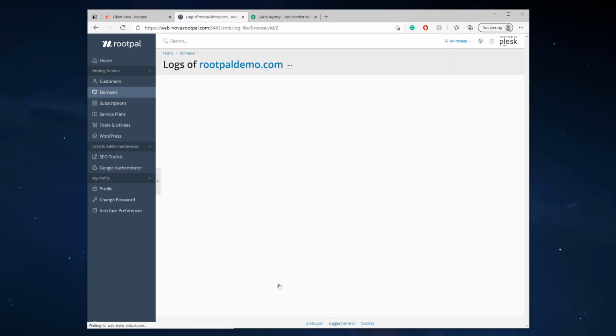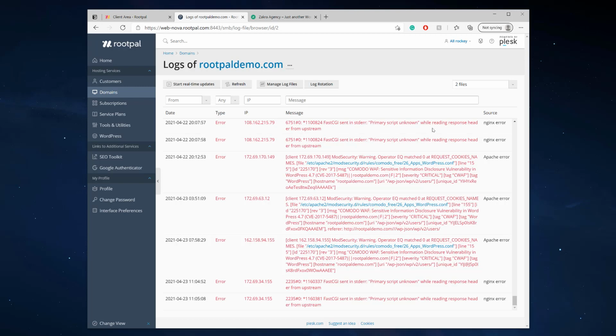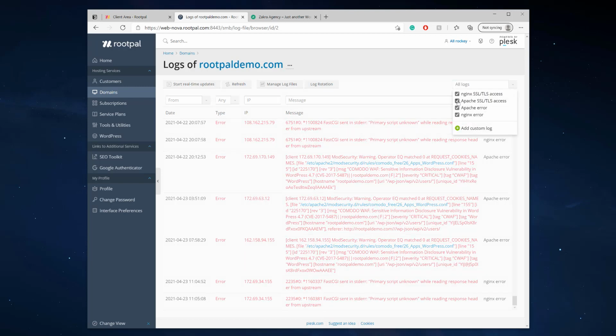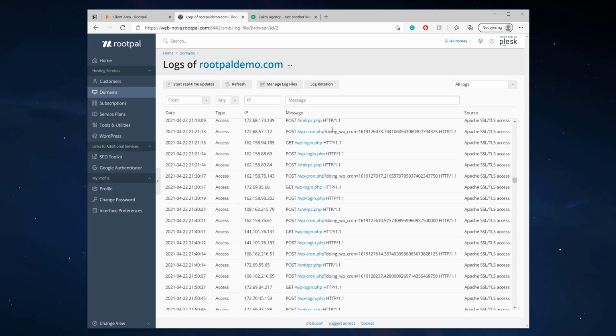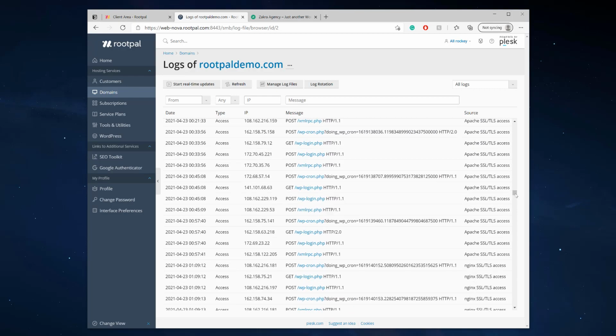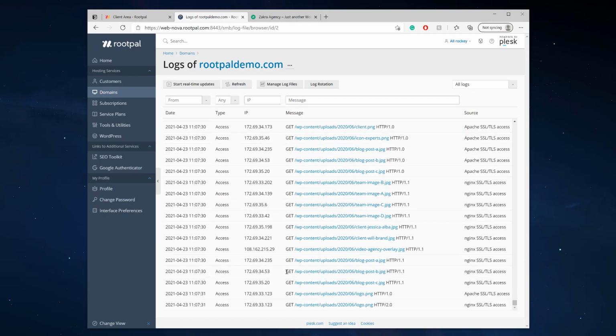If we click logs, I actually filtered it before the video, but right here you're going to see all the logs. It's a log of everything that ever happens on your WordPress website.